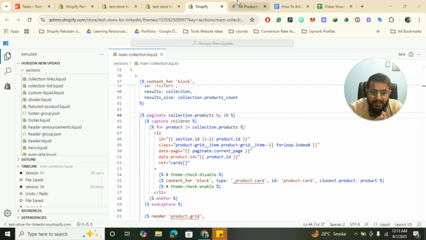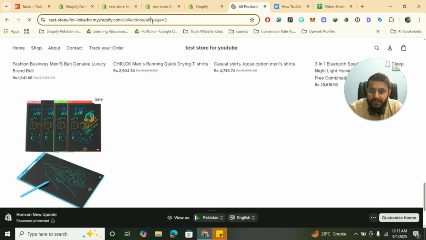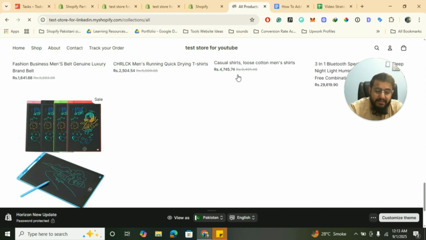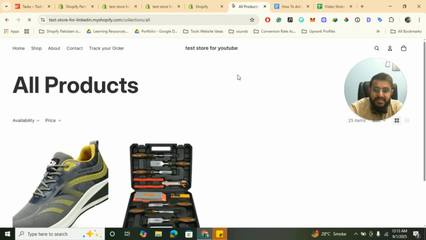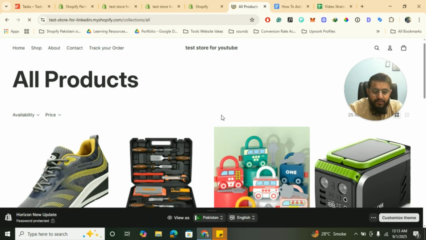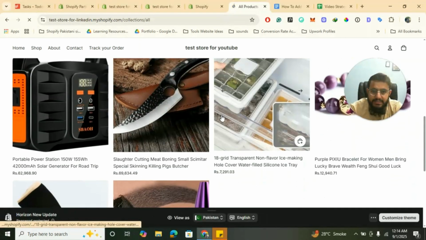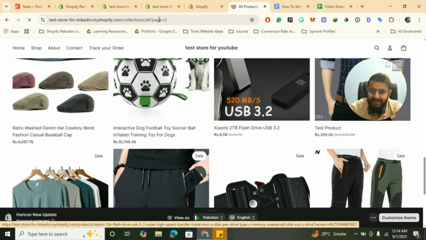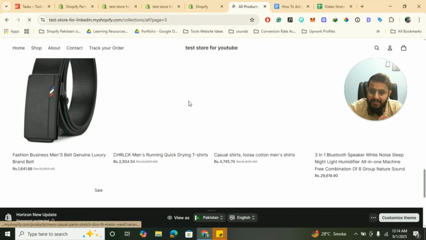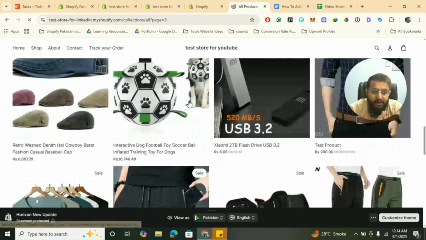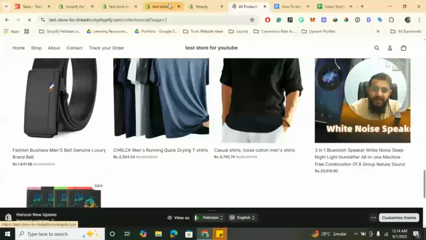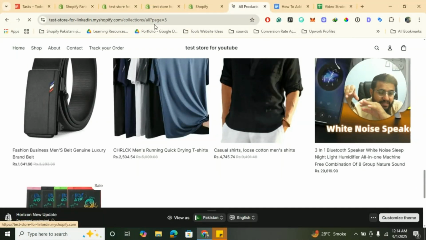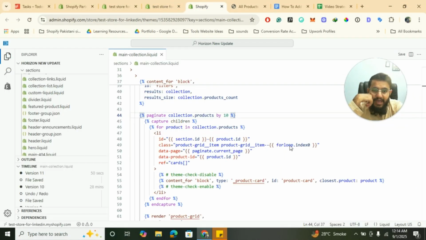Now let's test if the criteria is working or not. So this was an additional thing that I wanted to tell you, that you can change the functionality as well. So yeah, these are like 10 products, and now the pagination is created automatically. As you can see, page 2. So pagination is working really fine without any issue. So this is infinite scrolling, and this is now page 3 because we have changed the default functionality. Okay, I basically don't like the pagination for 10 products. I want to keep it default.